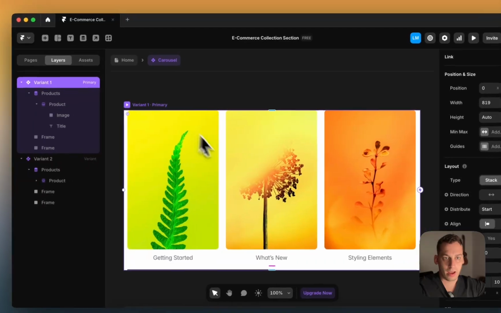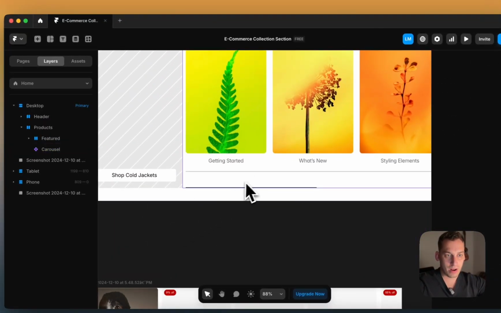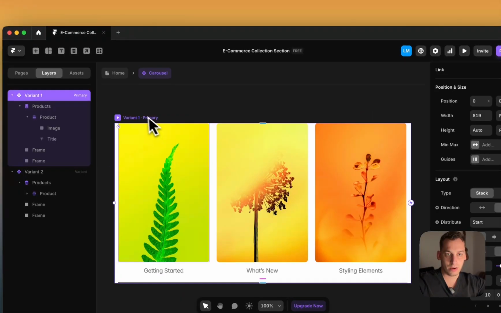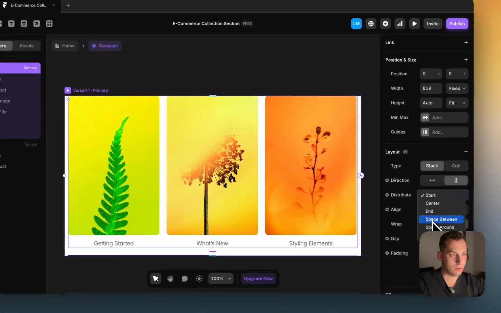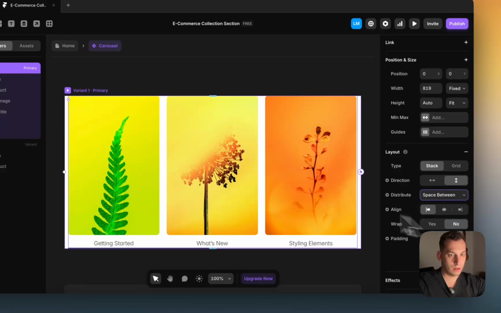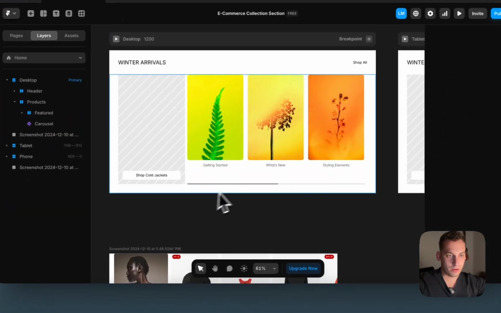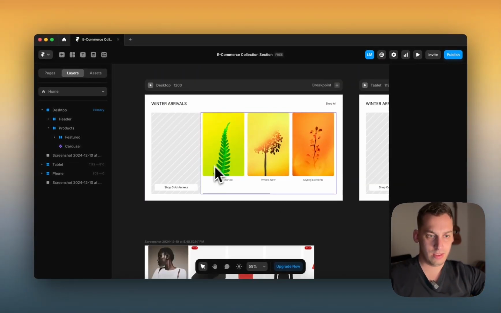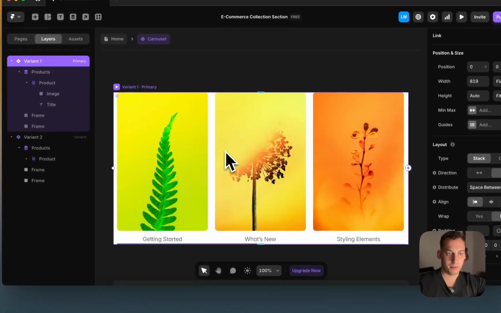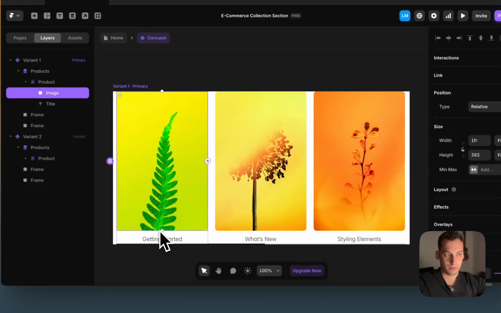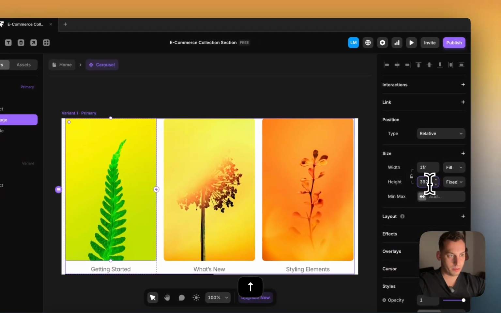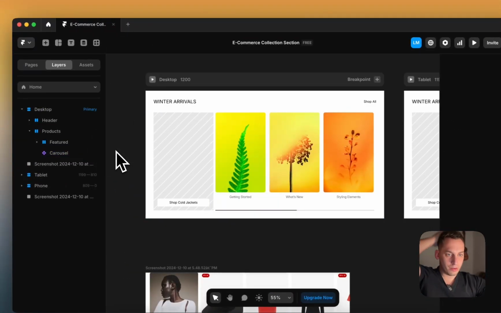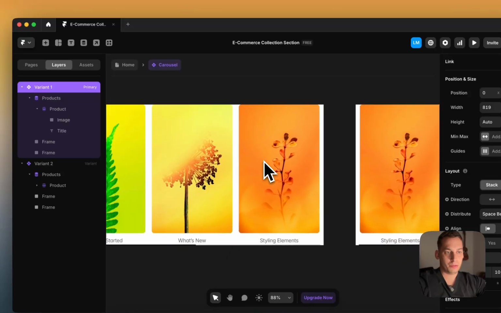If I go back home, you can see that the red, the black and the gray one are kind of apart. What I want to do is go back here, click on this, and distribute space between. Let me go back home, and now perfect. Now everything is at the end. These 2 lines are at the end, and these are in the beginning. Awesome. We can make this height a little bit more, maybe around 400 pixels. I'm just playing around here. Looks good.